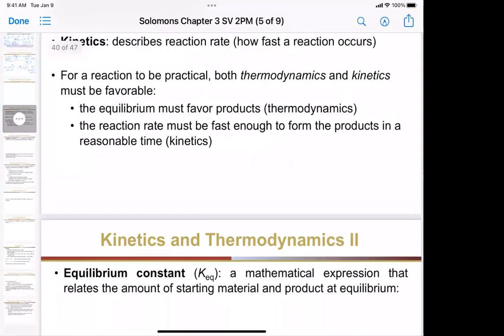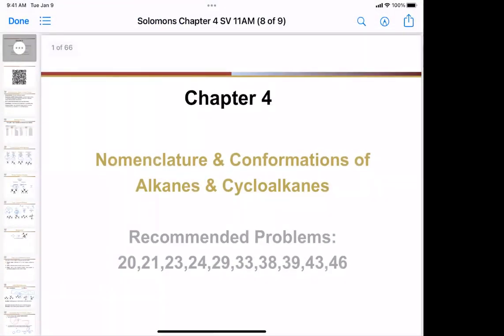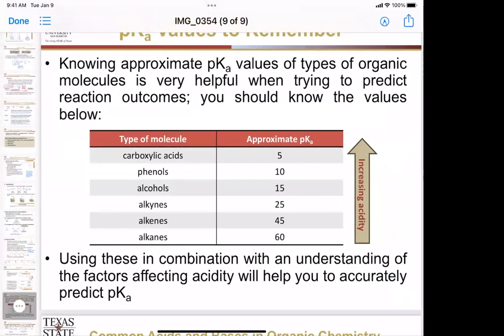I wanted to go back and look at this one thing. Okay, so these are the pKa's you need to know. I put a thing on Canvas saying pKa's you need to know. The first and foremost is carboxylic acids. They're all around 5 unless you have inductive effects, and then they get more acidic. The next one is phenol. So I'll draw phenol for you. It's basically an alcohol on a benzene ring.